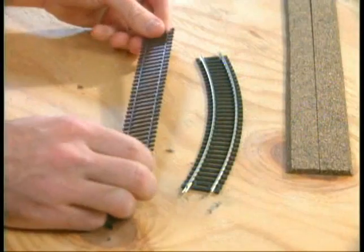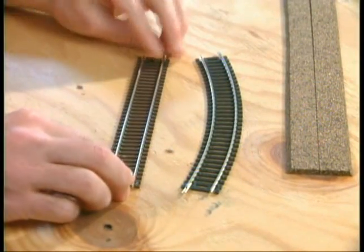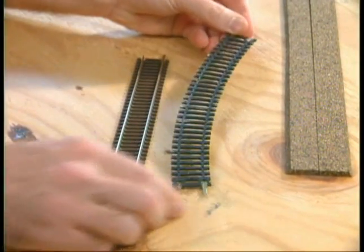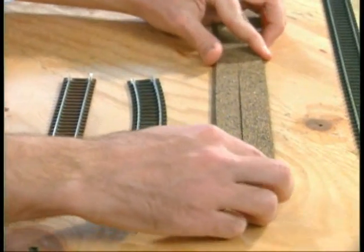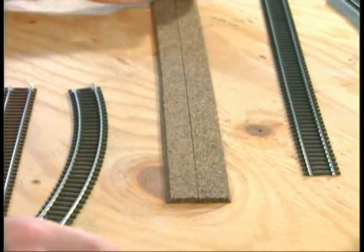Here's standard Snap Track. As you can see, it doesn't have an attached roadbed or ballast. That's made from beveled cork strips. Snap Track has been a traditional choice for model railroaders.